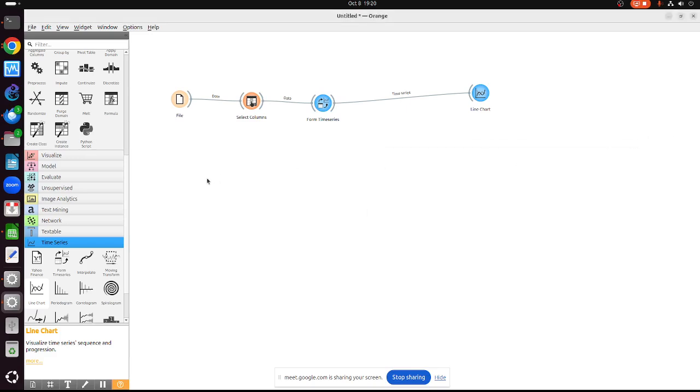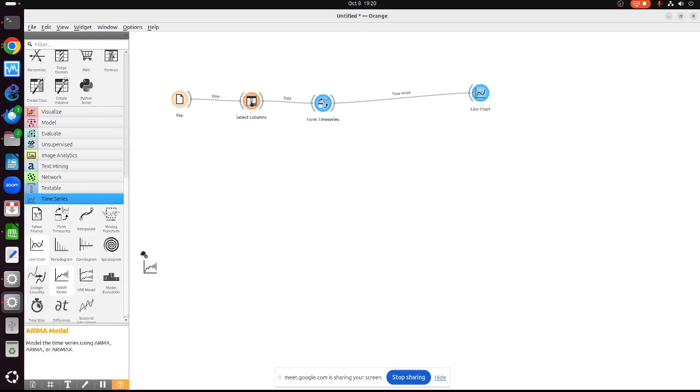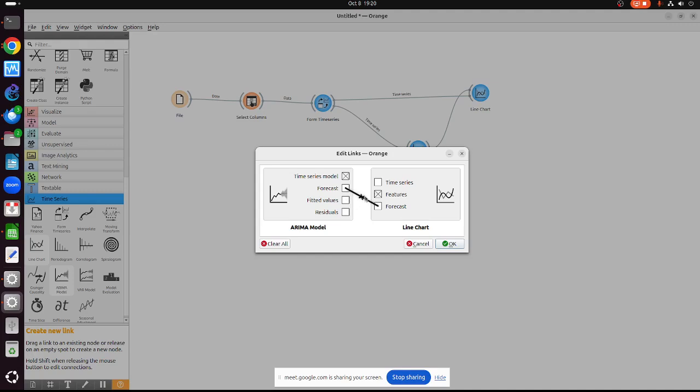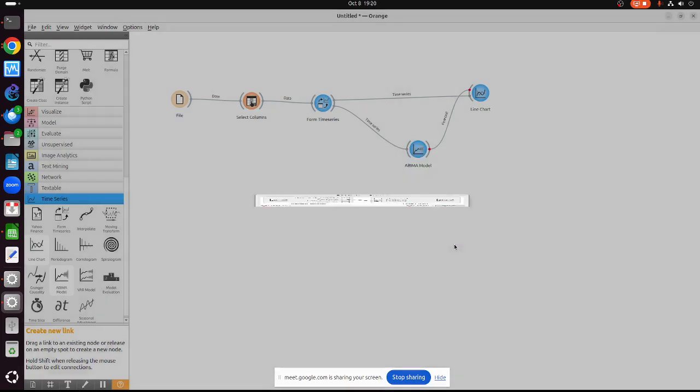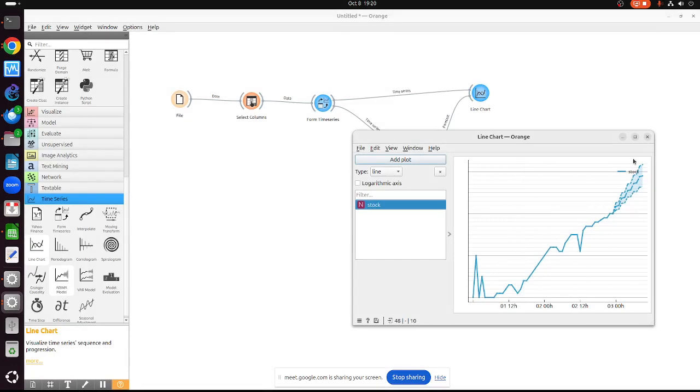Now, if we want to predict, I use this one, and then fit the time series to an ARIMA model, and then we can merge the forecast and the actual data to see. See this? This is the forecast data. This is the actual data. So the forecast is a dashed line, the actual data is a solid line. And this is the area where the most probable value of our prediction lies.